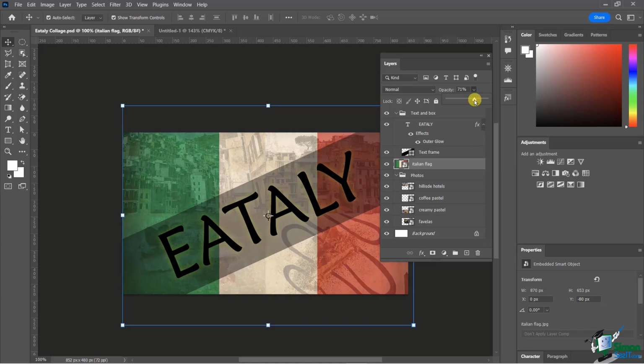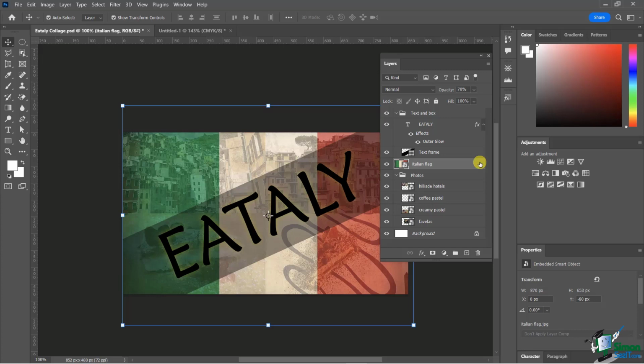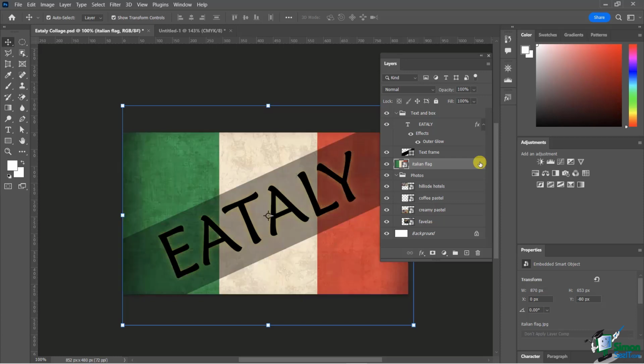So I can just do that and I can kind of just eyeball it. Now a nice little trick, by the way, is if I type out just the number 2, that takes me to 20%. Watch what happens when I type out the number 7, and it goes to 70%. See that? That's a nice little trick. I didn't have to use the mouse. I'm not clicking anywhere. It automatically does that. I say 9, that goes to 90, 1 goes to 10, and 0 goes to 100%.